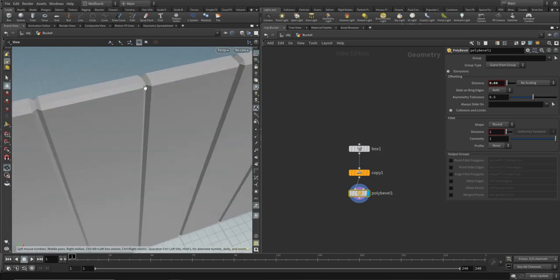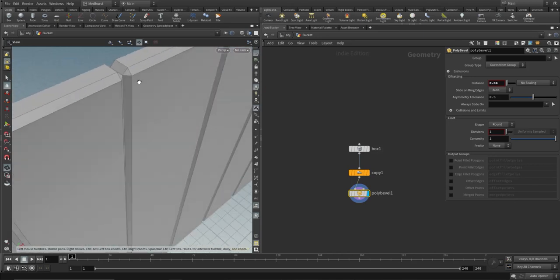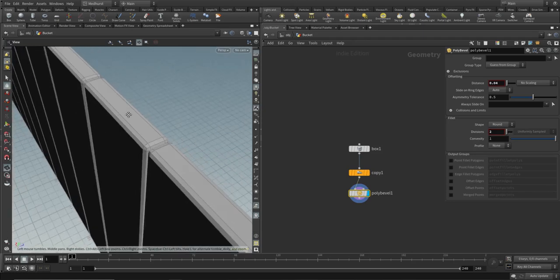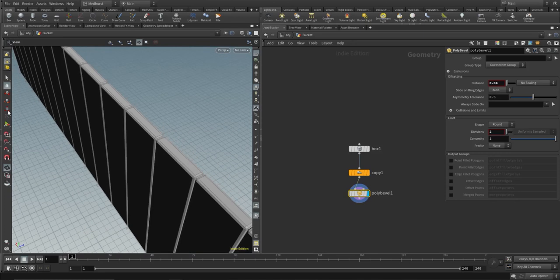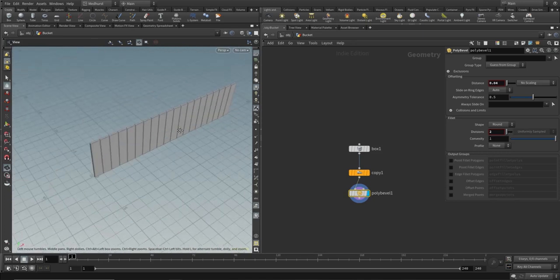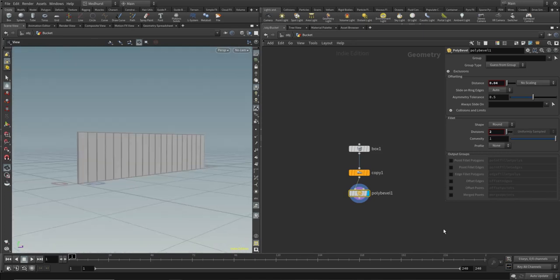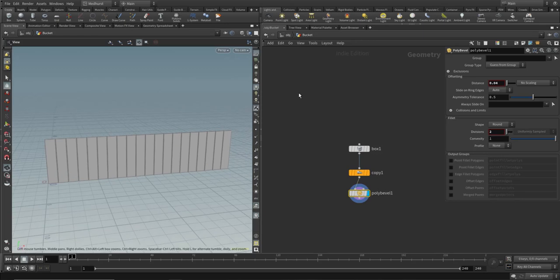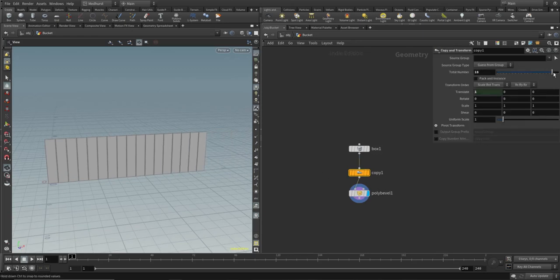Now you see this is actually generating a triangle up on every corner. The way to remove this is to set the divisions higher than 1, or to an even number. And you can see that's now created some quads up on each of these corners, just so we keep our mesh quadrangulated where possible. So that's all good. So now we've got this, and this is cool. This will operate procedurally. We can scale back and scale up the number of planks we have, but we want to get this into a bucket shape.